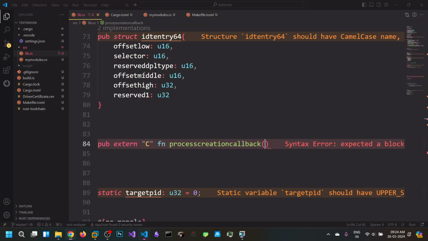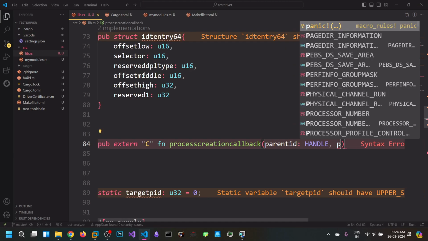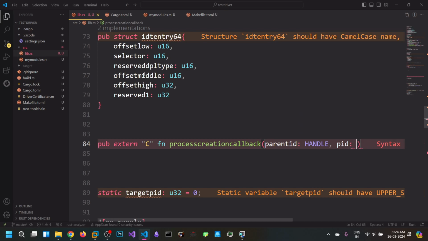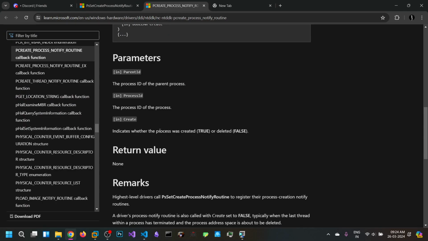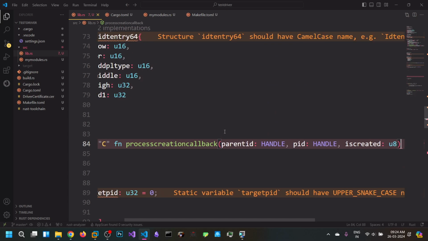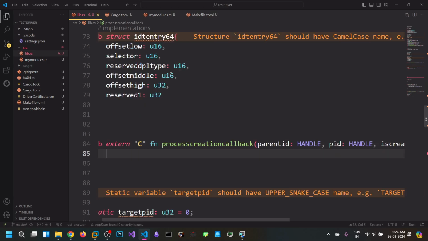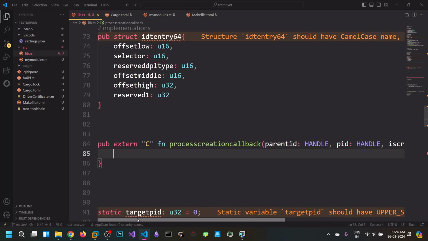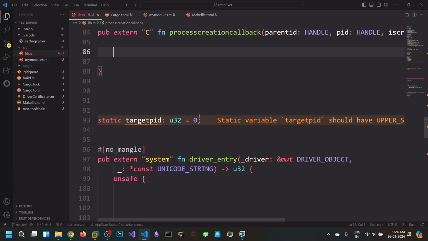This function takes the parent ID and the process ID and create or not. It indicates whether the process was created, true, or deleted, false. So is created is u8, and this function should return nothing. So we have created the function successfully.